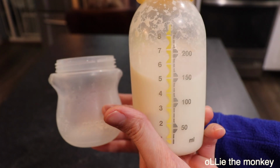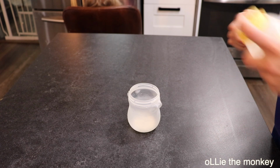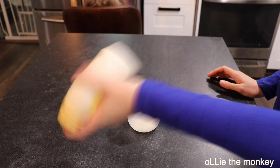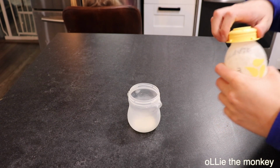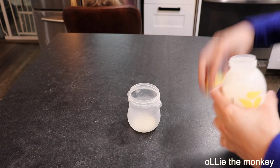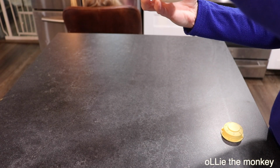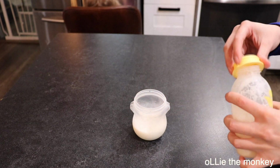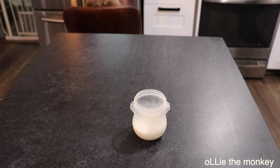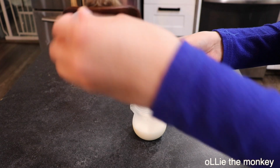The next thing we do during the morning time is we make OLLIE's monkey milk. Thankfully, Luke has left me about 6 ounces, which is more than enough for the day. So we're gonna fill it up to, there's a little munchkin line on this cup that we use, and that's about how much he's gonna eat in his first feeding. He's usually pretty hungry. And then we always use these pre-packaged syringes.